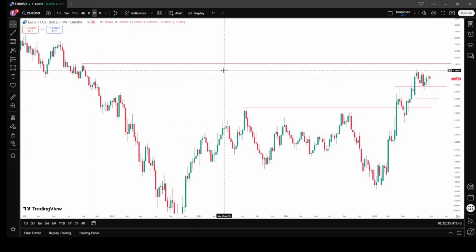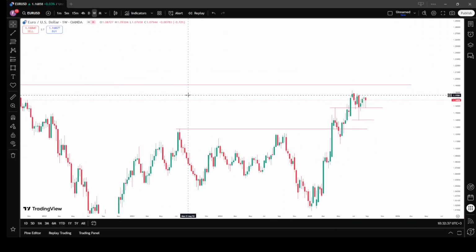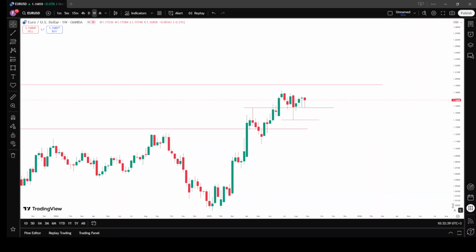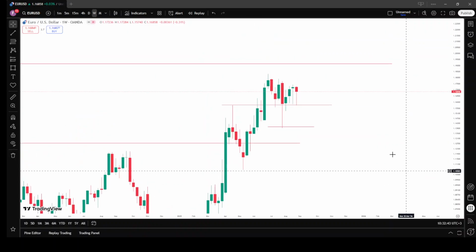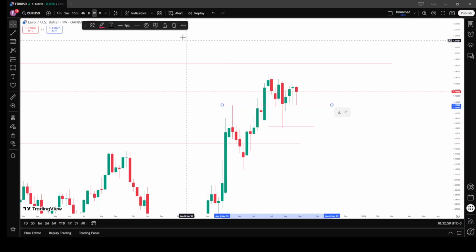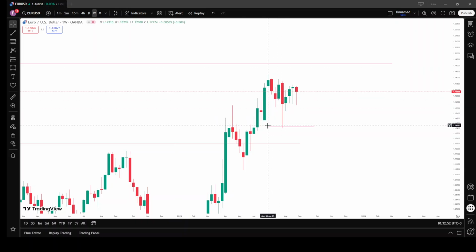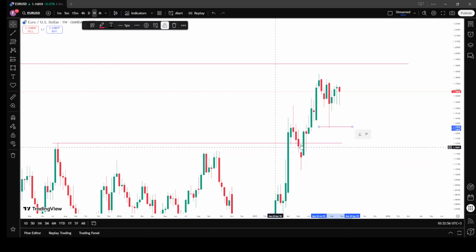Okay, this is the weekly chart. I don't want us to focus on these highs. I want us to focus on this zone only. Look at this beautiful piece of price action on the weekly chart. And of course, the breaker block. Let me remove these monthly levels. Of course, the market structure shift which we talked about, then a retest, and then continuation higher, then a retest, then continuation higher.